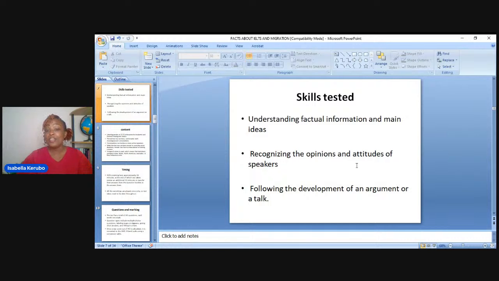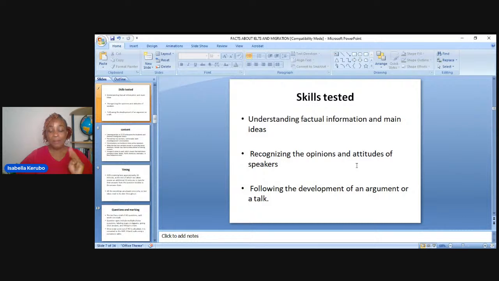So that is another skill that is tested. Number one, your ability to pick the main ideas. Number two, your ability to recognize people's opinions.